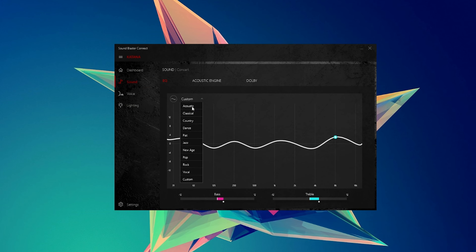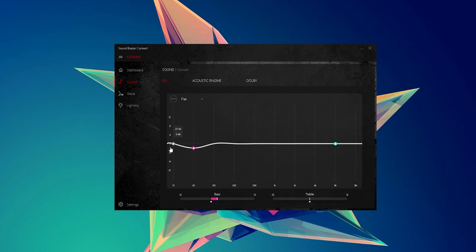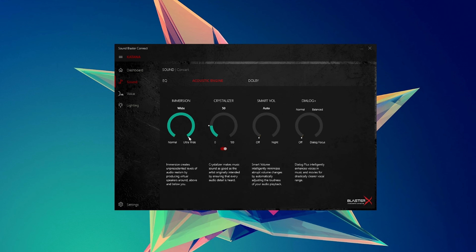In terms of sound customization, you've got a full spectrum equalizer, which I think is really good to have. There are presets on there as well, but the first thing I and a friend noticed was the mids were really quite lacking, so that's something I bumped up immediately. I also found myself turning down the bass because that long-throw driver put a lot more bass behind me than I was anticipating. In the Acoustic Engine settings you've got options for immersion, to create a more virtual sound experience around you; vocalizer, intended to make music sound as the artist intended - though don't go too mad with it as it sounds a little artificial; smart volume, which equalizes things so you don't get sudden spikes if playing late at night; and dialogue, to help bring out vocals.